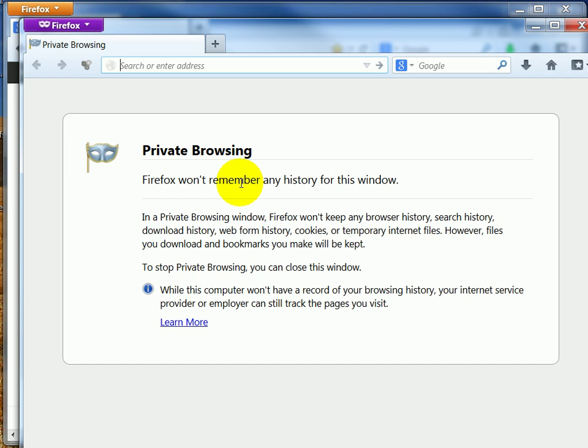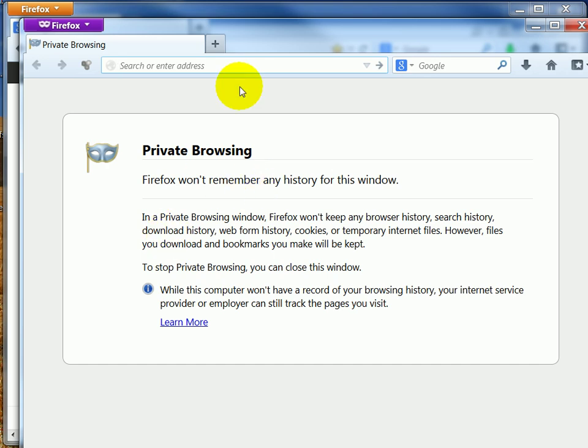So whatever you're doing, if you're checking your email, if you just logged into your MyTCC, you can be more secure knowing that it's not keeping any history, no cookies, no anything is going to be remembered when you are using this browser. And that can be a great thing if you're ever on a public computer.